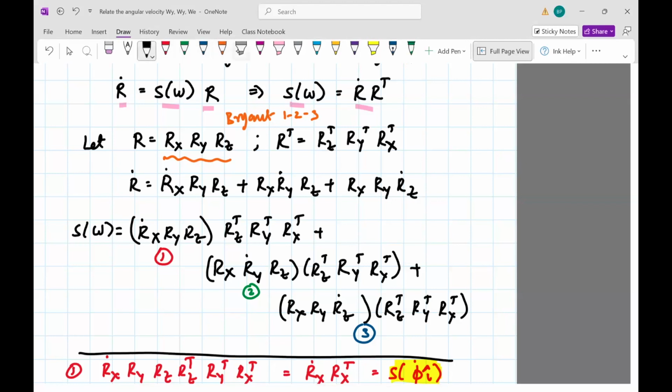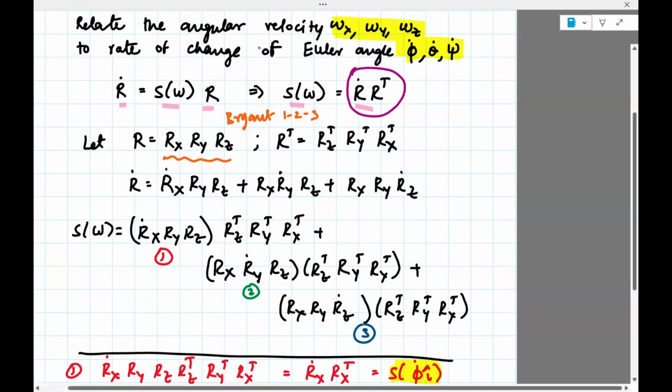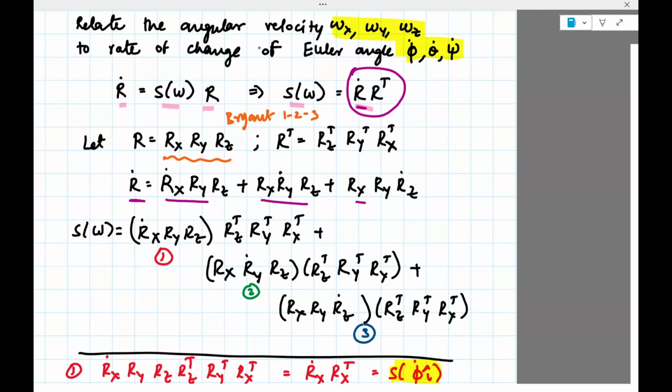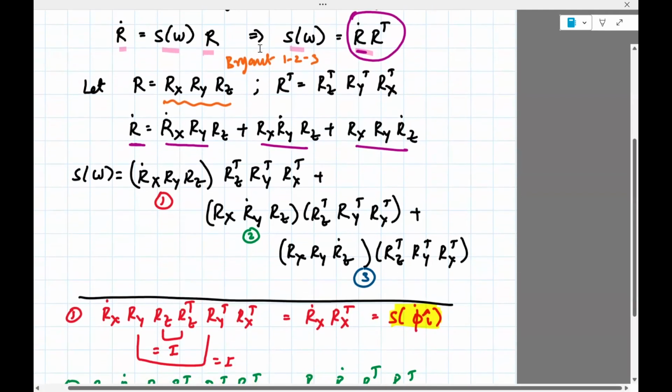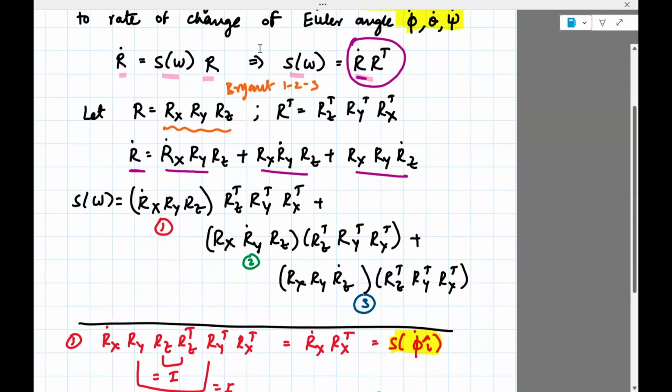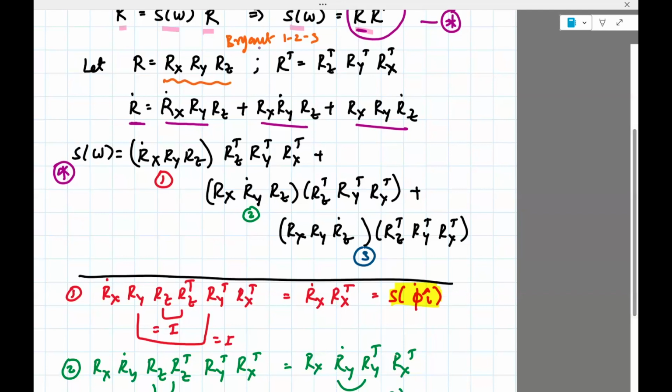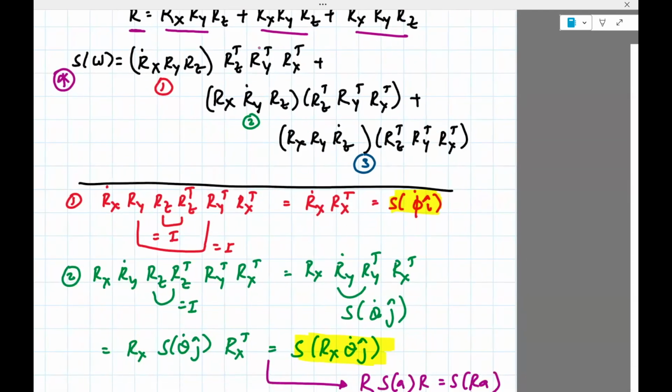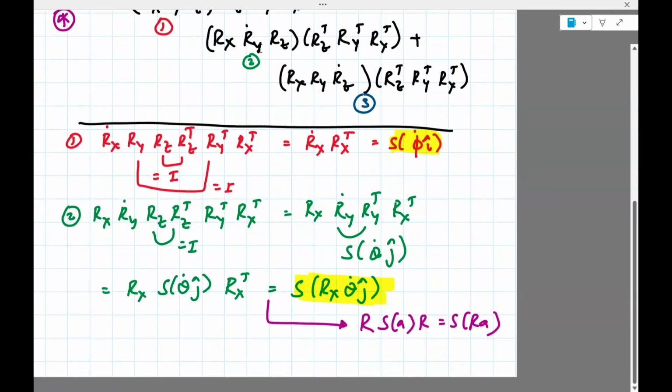In order to find the relation, we are trying to take this expression and put in the values for r, which is rx, ry, rz. So r dot, which is this term, is going to be, by chain rule, the derivative of each of those terms, and then we substitute this. Now I substituted the values of r. It's a lengthy derivation where you need to take each of these parts 1, 2, and 3 and then simplify, and it's not worth class time to show this. But if you want, you can see it.